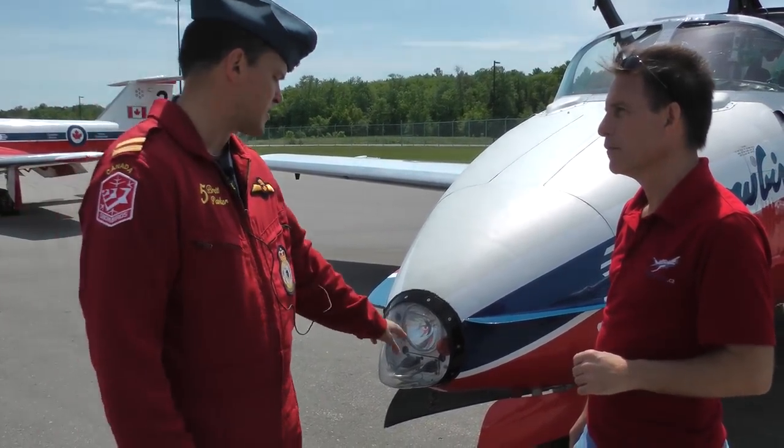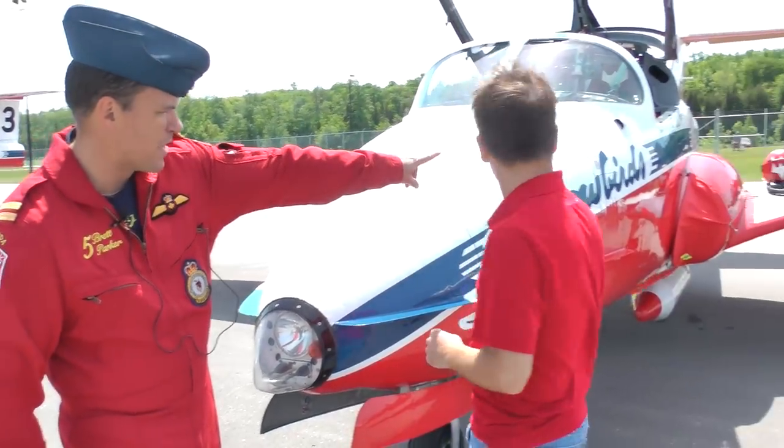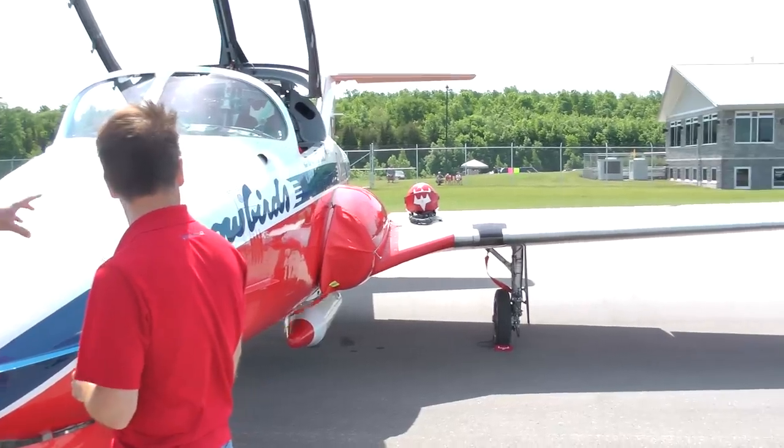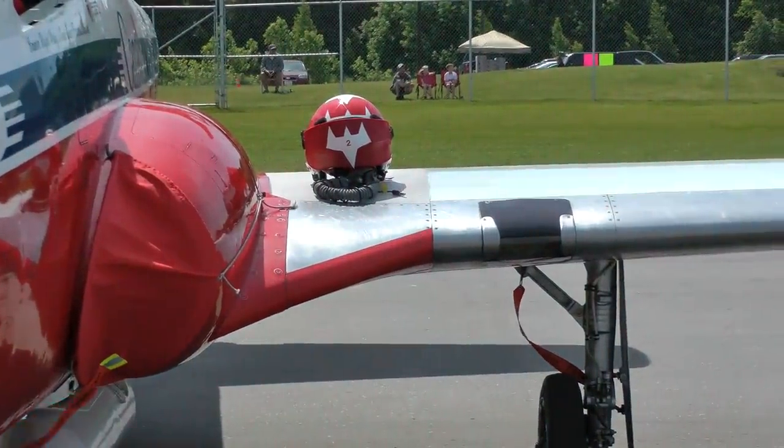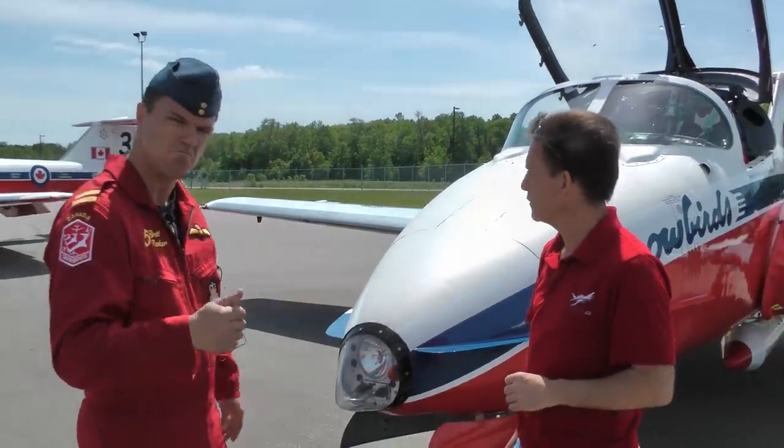If that doesn't work, sometimes we'll have a light that burns out. We also have lights in the winglets, where you see that black piece. There are also landing lights in there as well. So sometimes in a head-on shot you'll see 2 lights. That's what's lit up on either side.